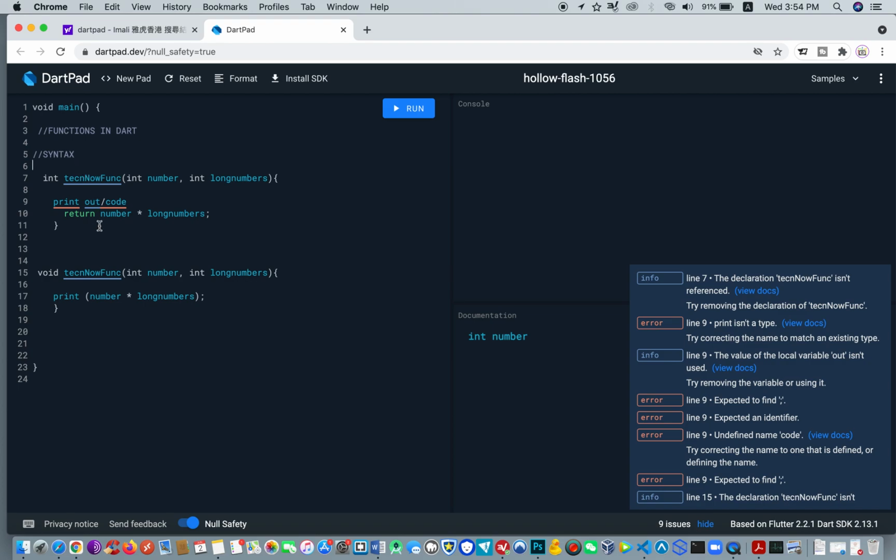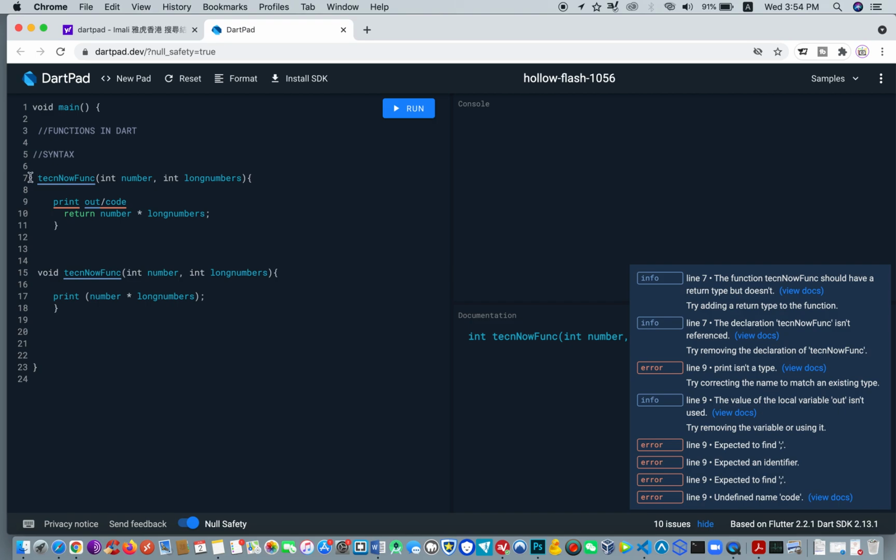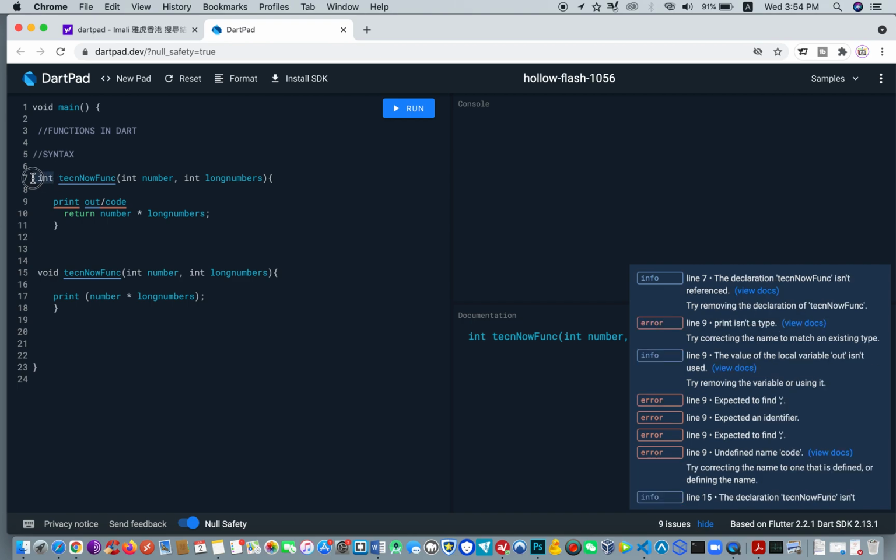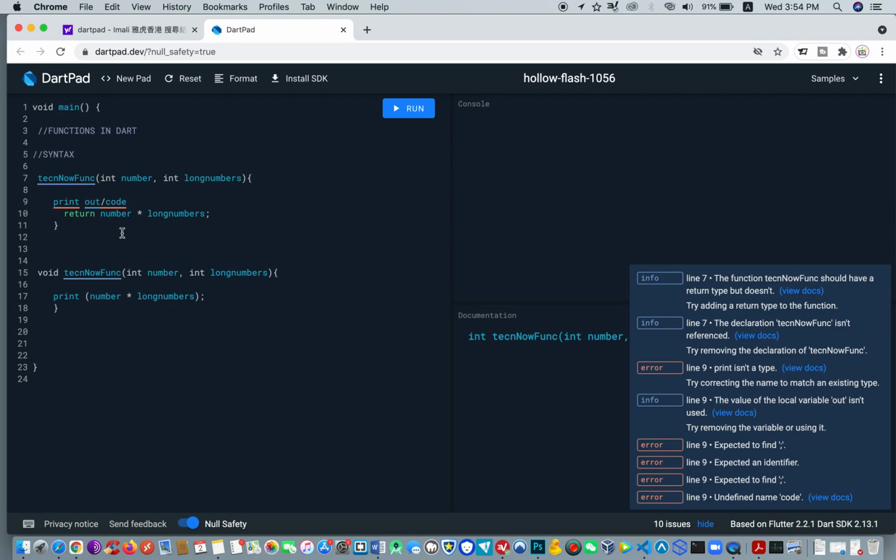So do we actually need the return type? It can be left off and it will still work, but it's highly recommended you always use a return type for each function. If it is ignored, it will still work; nothing will happen to your code. But sometimes if you have a particular return type and you don't have it here, it might throw some kind of error exception. Okay, so this is the syntax for you.